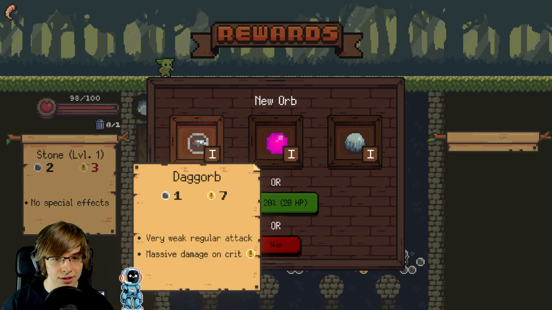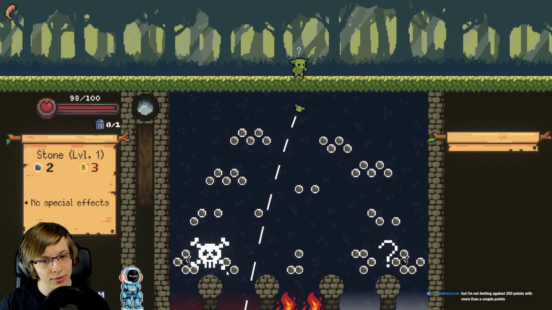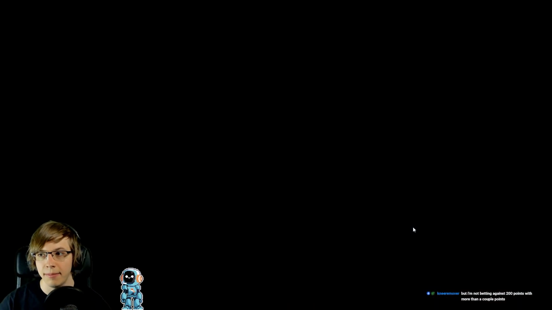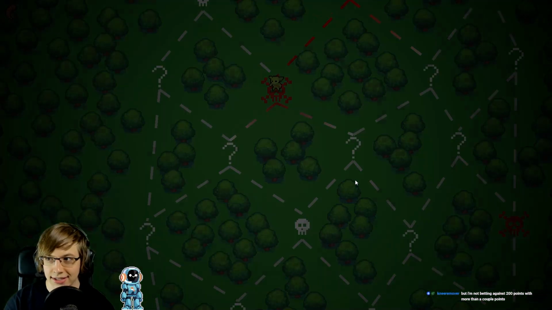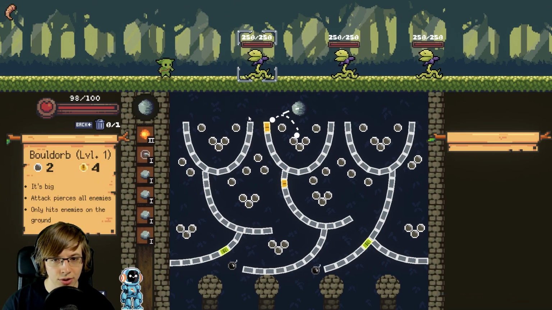Orb choice. You know what? I'll go ahead and take the Bold Orb just because I need some sort of AoE, whether I think that's going to be my main build or not. But, you know, we'll take the Bold Orb. I love Bold Orb, honestly. It's great. It only really gets countered by the horizontal enemies, you know? So this could be good.